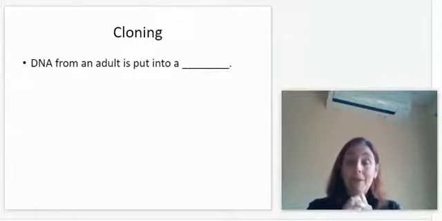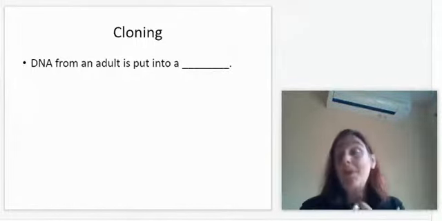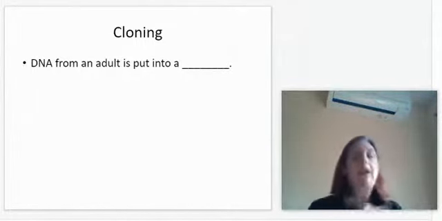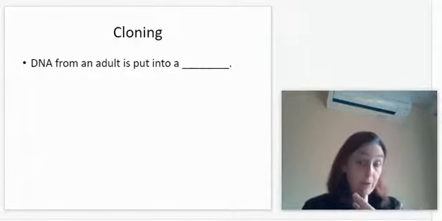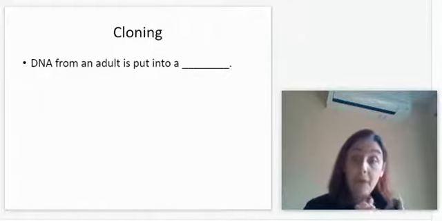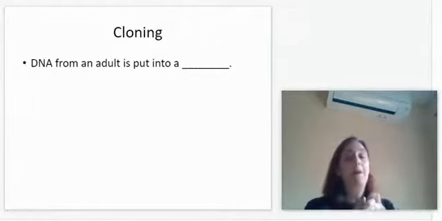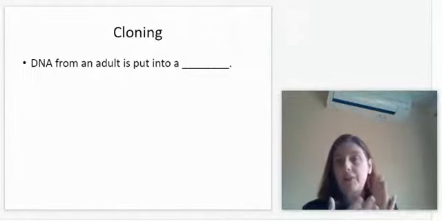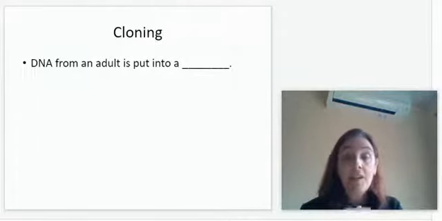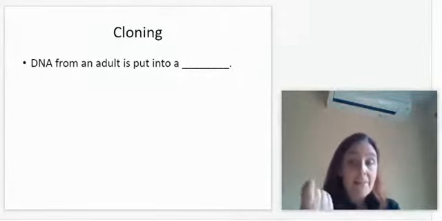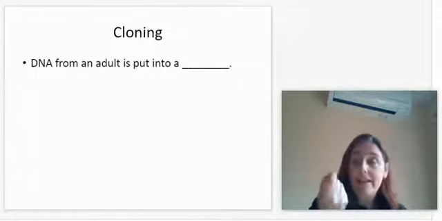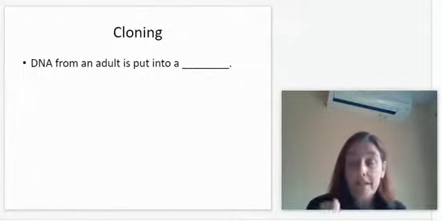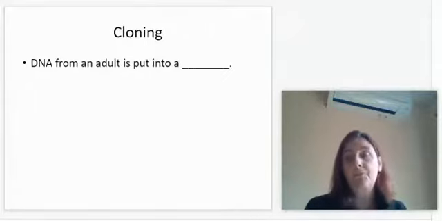Well, how do you do it? Well, imagine, let's say for the moment that we wanted to clone me. Don't want to do that, but let's just pretend for the moment. Where might you find the information for how to make me? A nucleus of any cell in my body that has a nucleus, and that's the vast majority of them. So we could take a cell, right, and take the nucleus, and that has the full instructions how to make me. All that DNA can be transcribed into mRNA and into proteins that are Ms. Cohen-Norris, right?